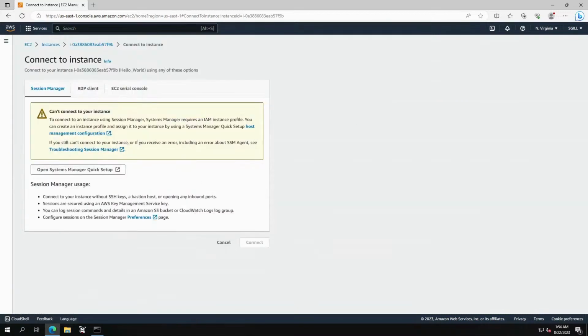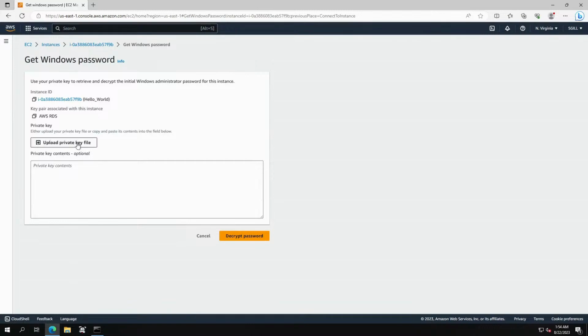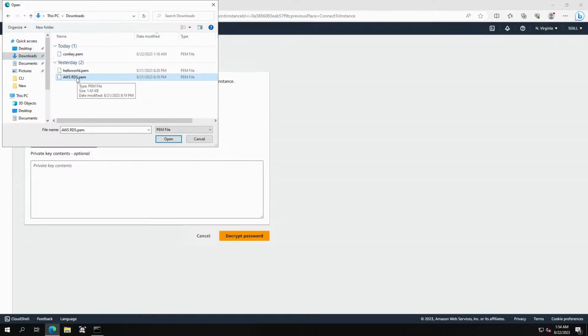Download the RDP file, same step. Keep it as hello world RDP, and then if we go to get password, yes, it is allowing us for now. We will go to downloads, and remember we gave the AWS RDS key in our code.